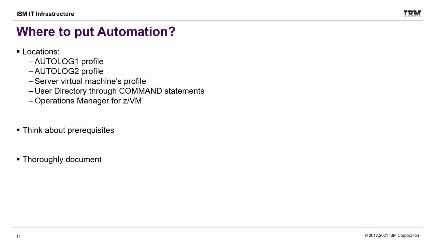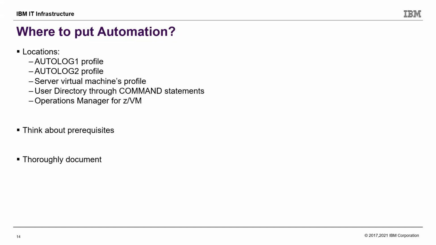And again, I mentioned Operations Manager for z/VM. It can help in all of these phases. Once your system is up and running, it can help with the automation and the sequence of events, like what I just talked about with the IVLs. It can determine the status of things and then take your next action based on that status. Think about the order you do things, and we'll talk a little bit about that. The order you do things, prerequisites: in order to start this guest, I need these databases, these applications running.